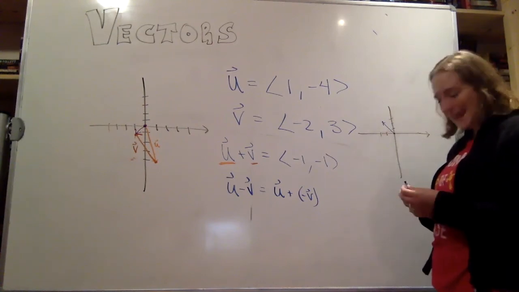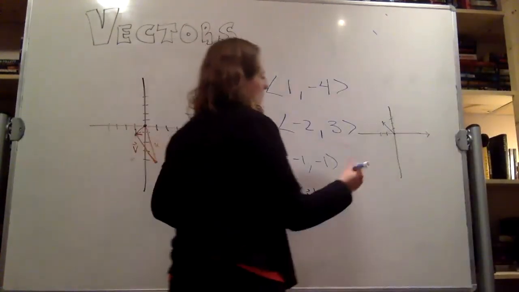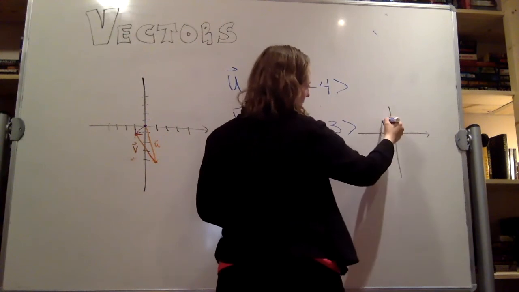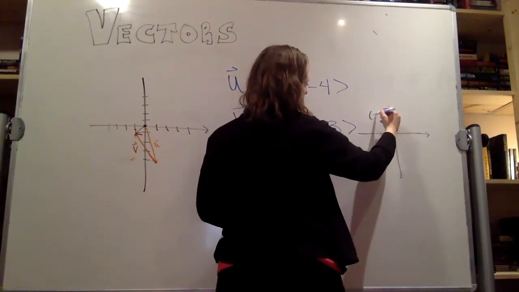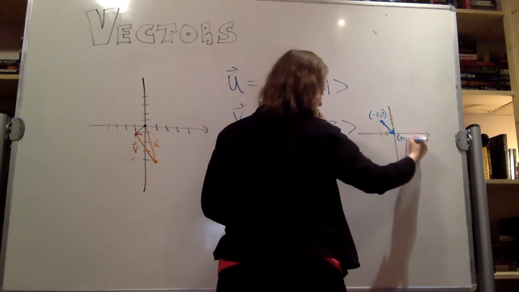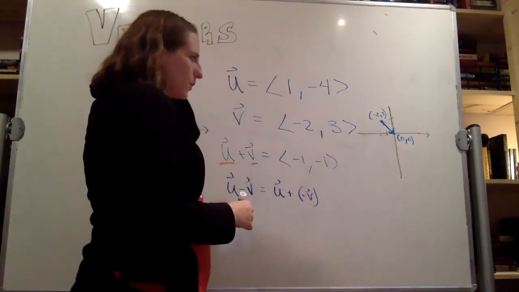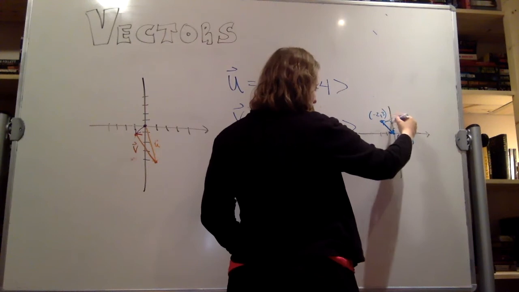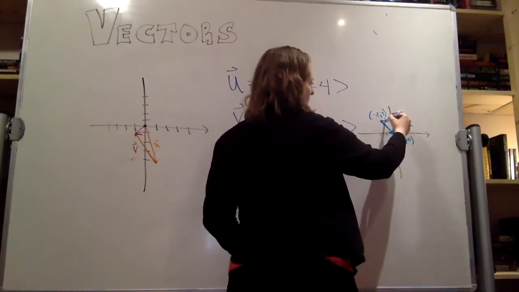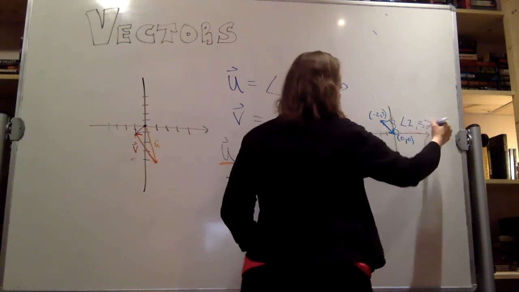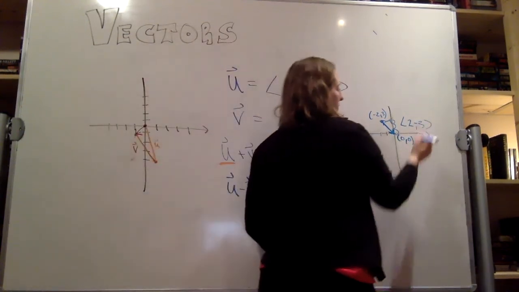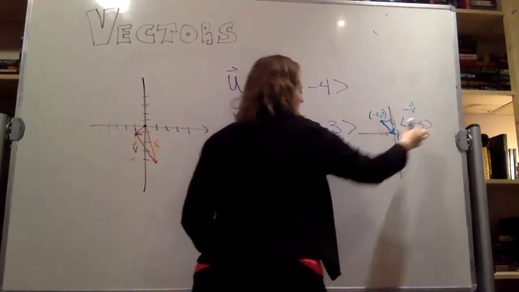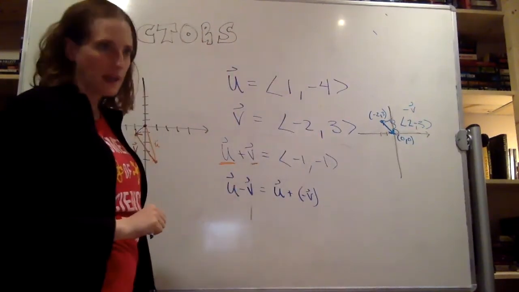But remember, a negative vector would just have the exact same length, but go backwards. Okay, so the negative of v would start here at -2, 3, and go to 0, 0. Okay? What do the components of that look like? Well, I start here and I have to go 1, 2 units over, so 2 units to the right, and then I'd have to go down 1, 2, 3 units. Down 3, that should be negative, right? So if v is -2, 3, negative v would be 2, -3. In other words, we just multiply the components by a negative, okay?